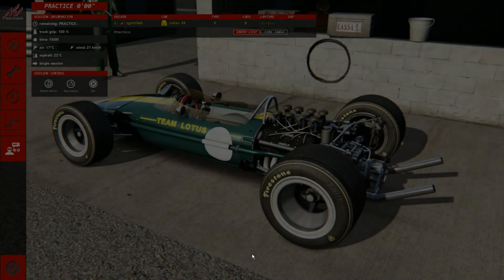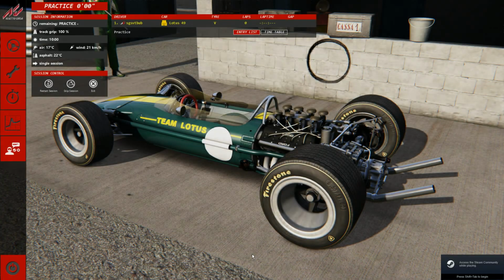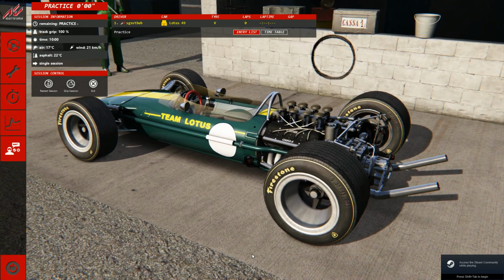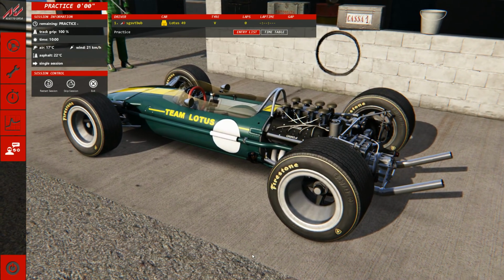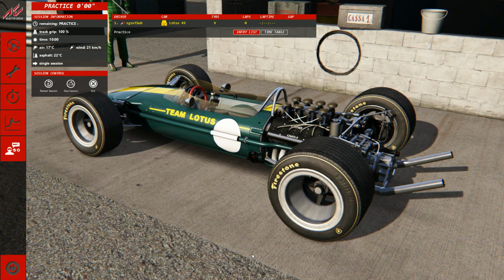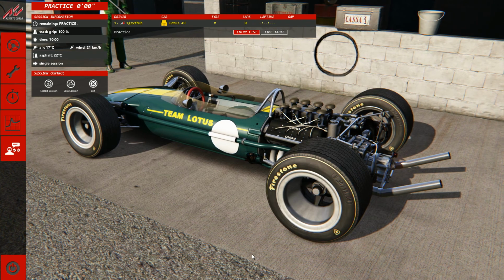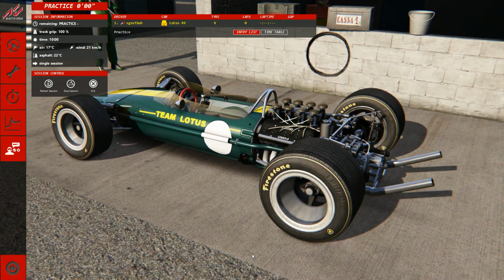Okay, so here's my car, Team Lotus. And yes, you can change the color and all that. So practice, 10 in the morning. Air temperature is nice. Tires are fine. So that's the car. This is the driver. Are you ready? We're going to mow some lawns now. Okay, great.